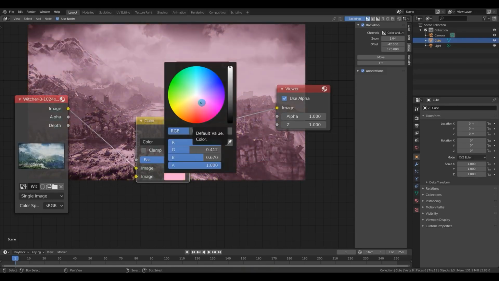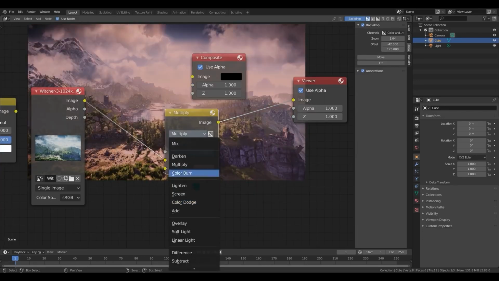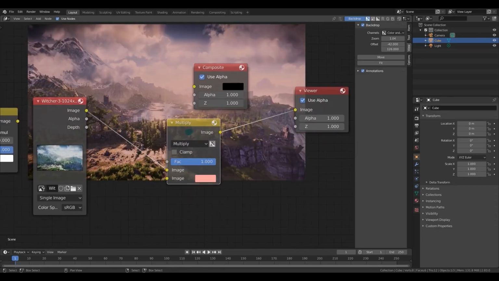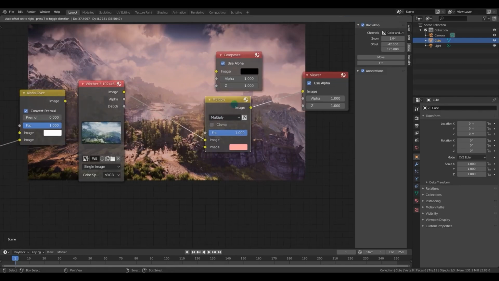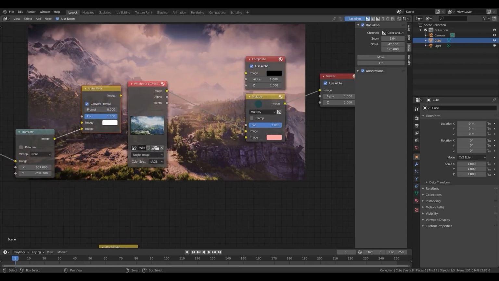All those hue nodes, all those saturation nodes, they can only work with hues that already exist. But with a color or something like this, you can introduce color. Now I know many of you already know that you can mix images, but the main purpose of this is to mix images. It's nothing like the alpha over. Instead, it's meant to actually blend images or textures or things like that.